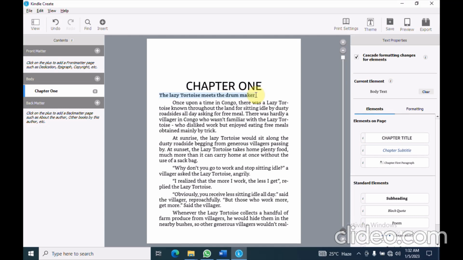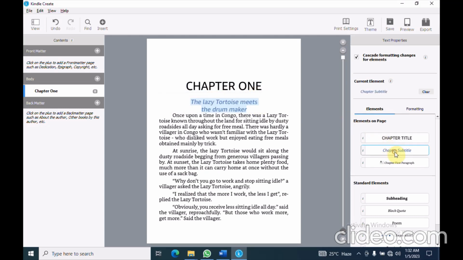Then, click on the chapter subtitle button. Highlight the first paragraph. Click on the chapter first paragraph.